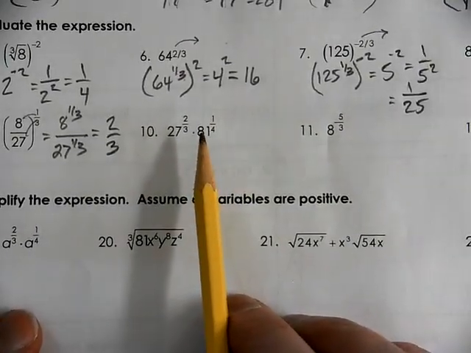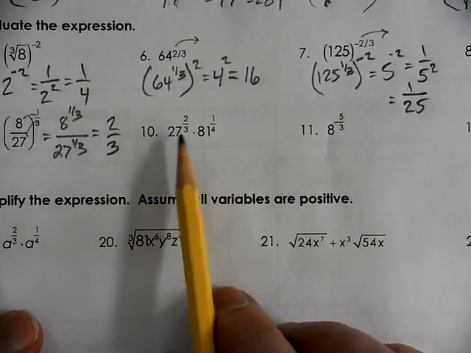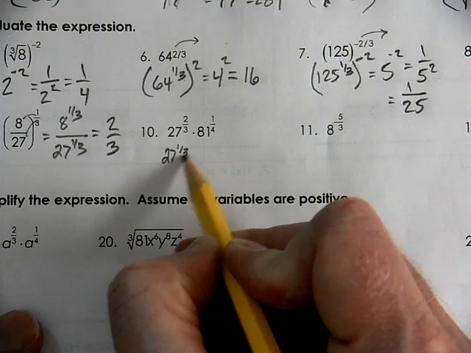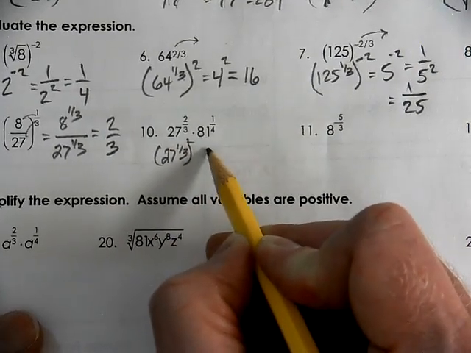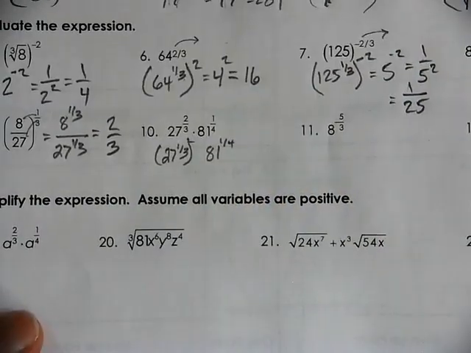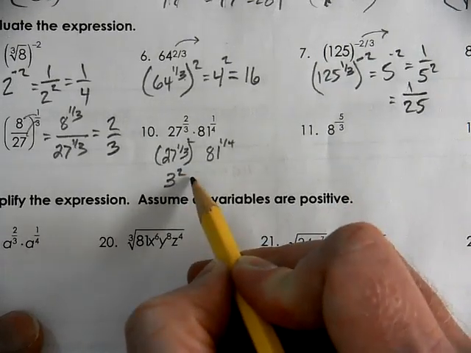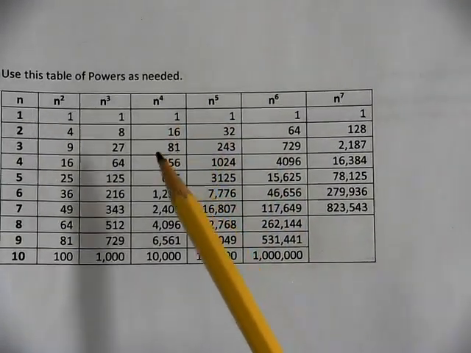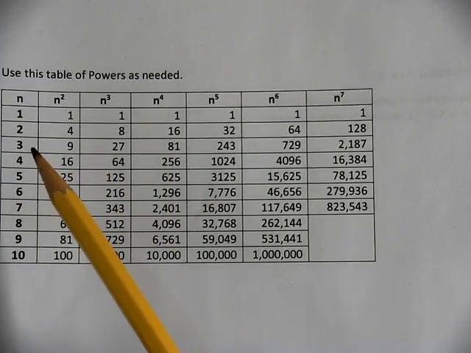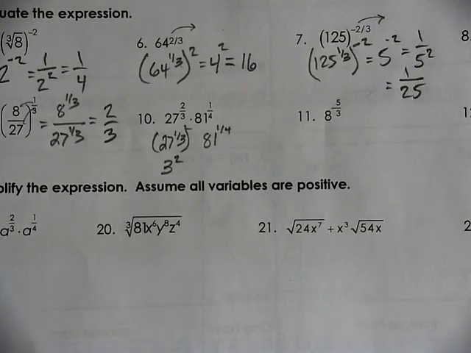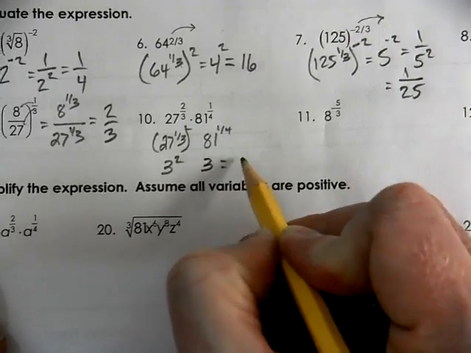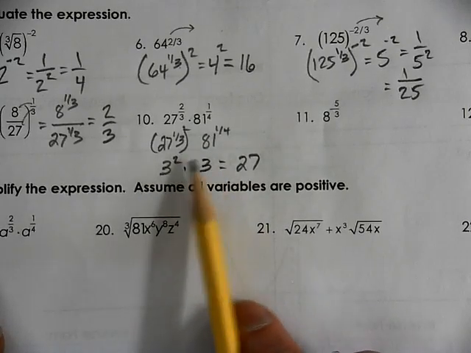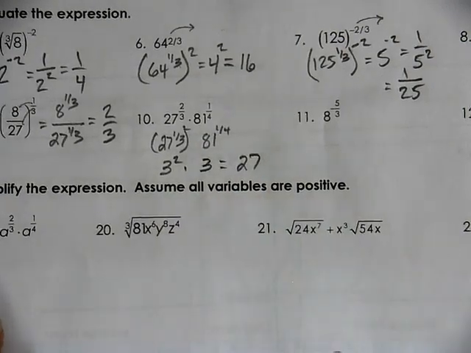When we're multiplying, some of you like to say that you add exponents, but that's only if the bases are exactly the same. So we're first going to work on taking the cubed root of 27 and squaring it, and taking the fourth root of 81. The cubed root of 27 is 3. The fourth root of 81, if you need to know, 3 times 3 times 3 times 3 is 9 times 9, which is 81. So you multiply those all together, and when the bases are the same, you add exponents. 2 and 1 makes 3, so 3 to the third power gives you 27.